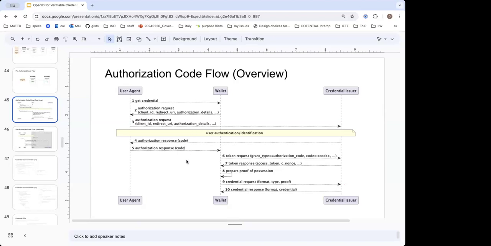When the wallet authenticates against the token endpoint, it provides those attestations, and the issuer can check that they came from a trusted wallet provider, and then approve or deny the token request accordingly.